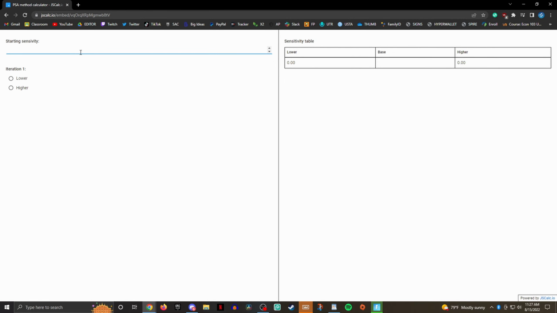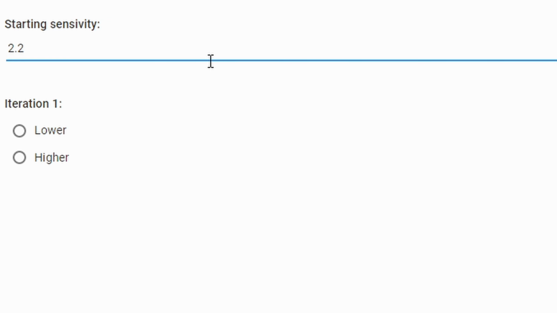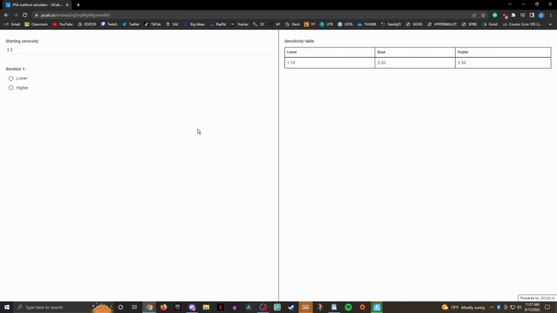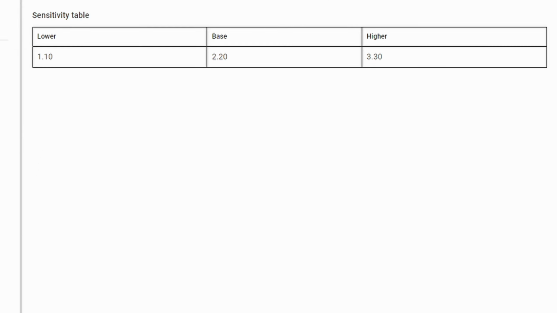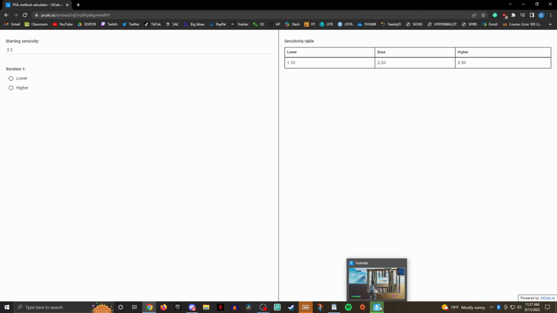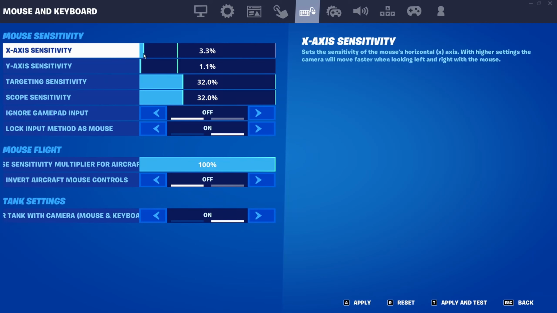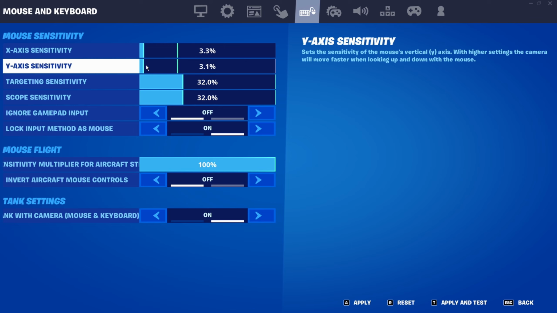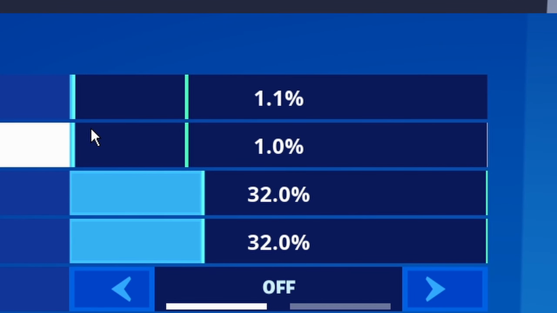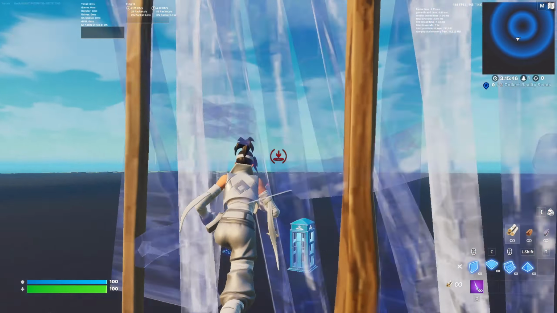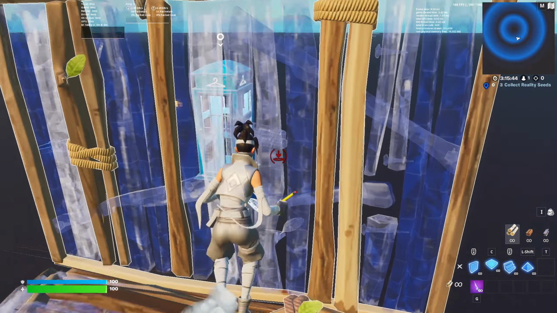What you're then going to want to do is input this 360-degree turn sensitivity into this PSA calculator, and then you're going to be seeing two different iterations pop up on your screen. There's going to be a higher iteration and a lower iteration. What you're going to want to do is test out both of these iterations, both the higher and the lower one, by building, aiming, using various different techniques, using your arm, using your wrist, using your fingers to aim.